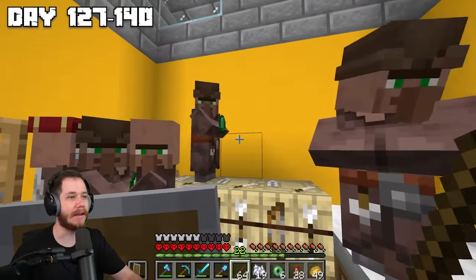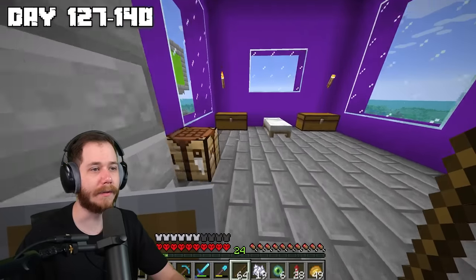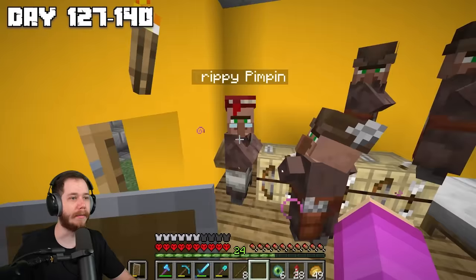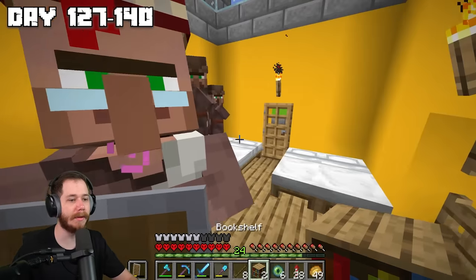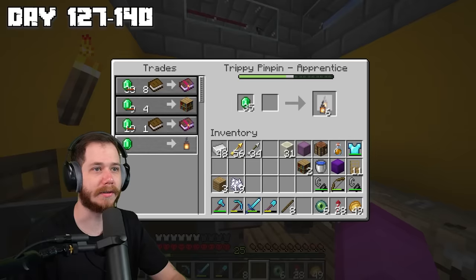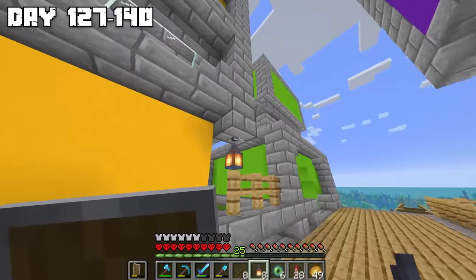So that then I could sell more sticks to make more money. And then also I can't forget about my money up in the piggy bank. And basically just use the money to try to level up my boy Trippy Pimpin. Oh great, he's gotta sell me lanterns. Just what I wanted. So I'll just put these things all over in the village.